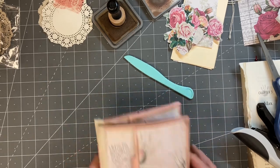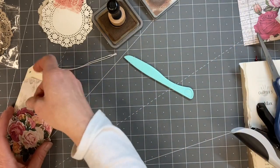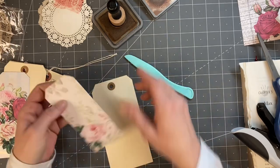Okay, and then we're gonna make a couple of tags. And we're gonna take Lorna's things and just kind of build up on it.